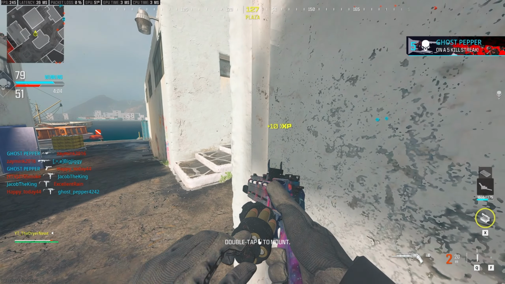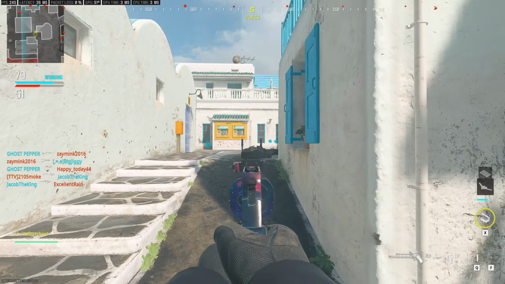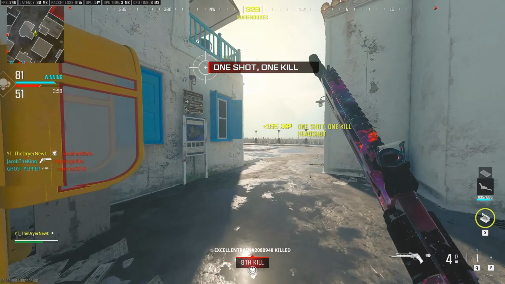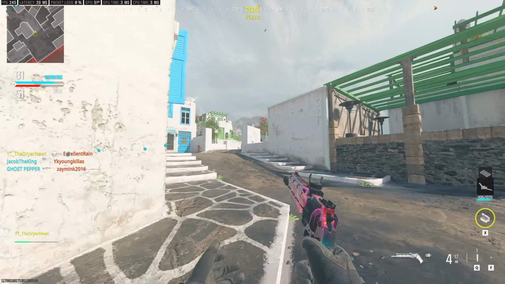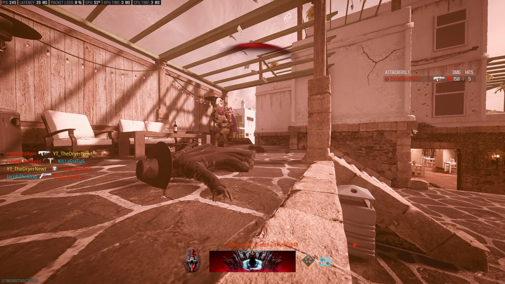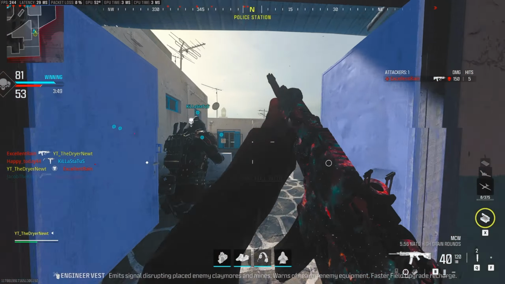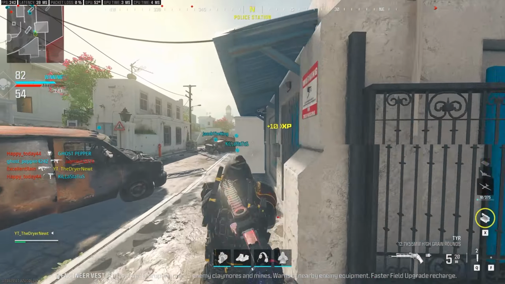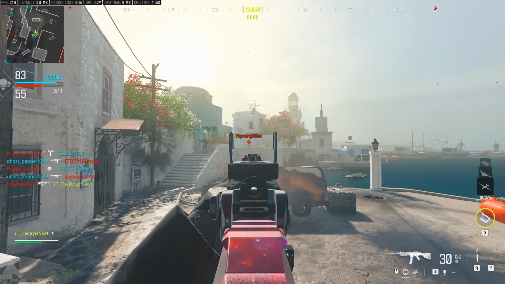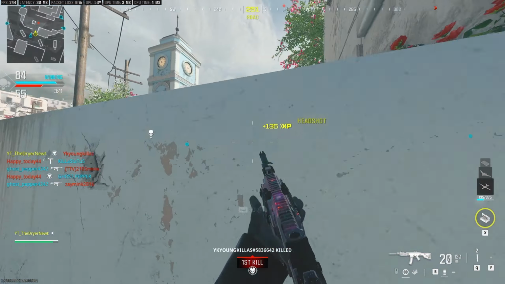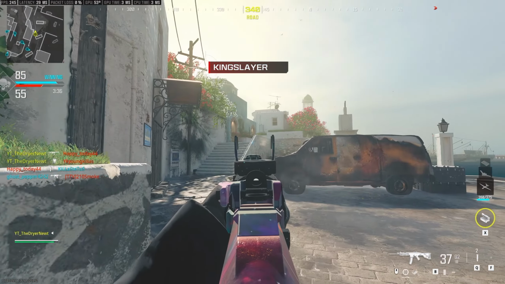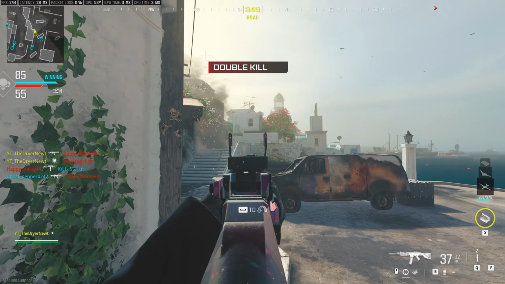I know it's a lot of thinking, but if you look at the top controller players and the top mouse and keyboard players, their playstyle is completely different. And one can argue, oh, you turn slower, blah, blah, blah. Yes and no. But again, you are on mouse and keyboard. Do not play like you are on controller. Try to be precise, try to be smart, try to think about your gunfights, and try to react to certain situations. If you are at a disadvantage, it's okay to back off and reposition so you get the advantage.